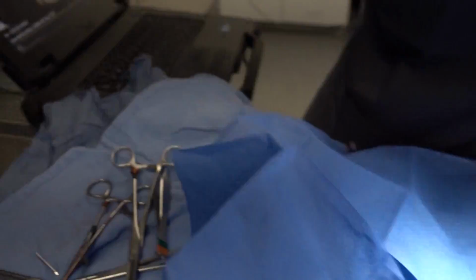All right, so I just took this out. This is the little pin that you can see on the radiographs. This is this one up here on the top. So I'm really hoping that makes her more comfortable. I'm just gonna suture her up real quick and wake her up.